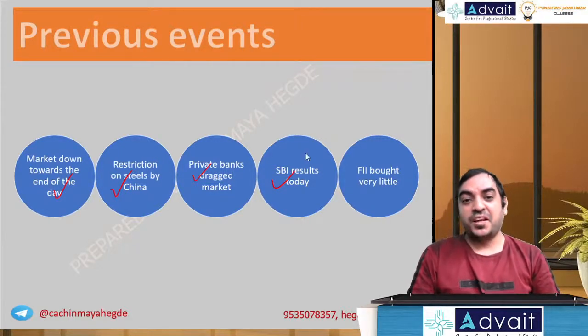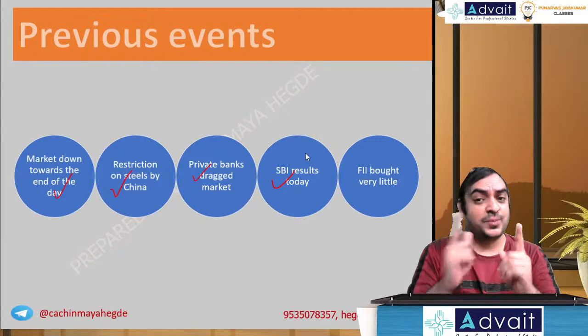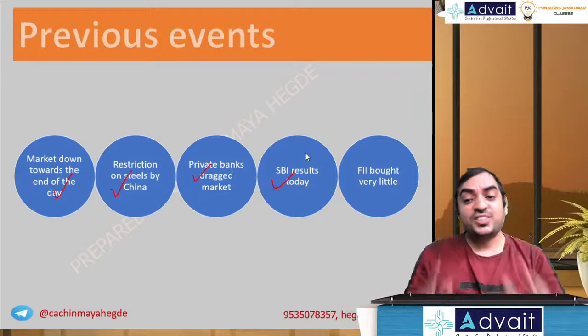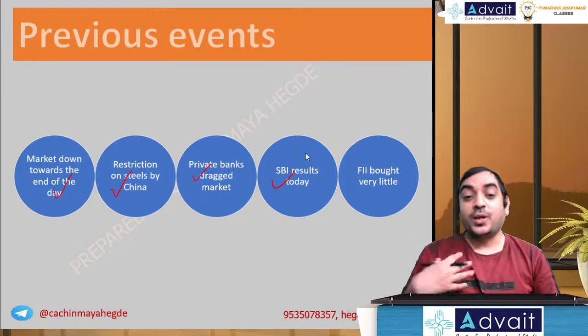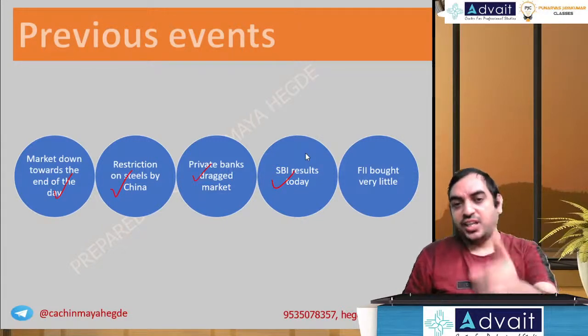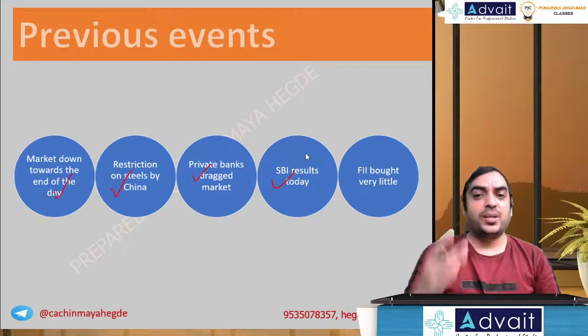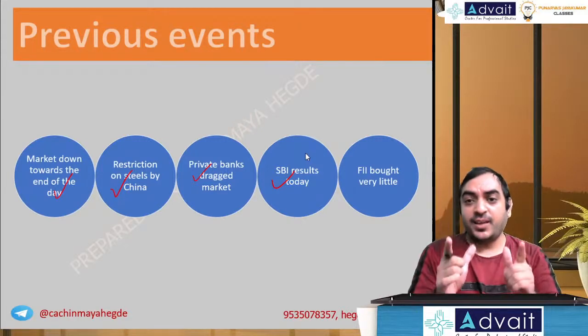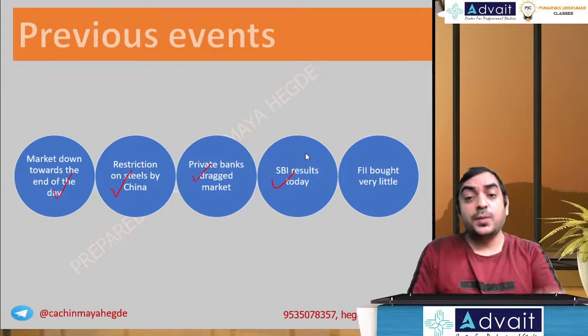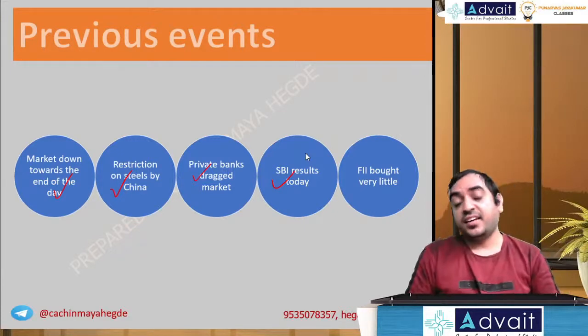Here is the important learning for you, my dear friends. Banks were down, SBI did not go down. Today, SBI results are expected. What is my take? SBI is going to see some profit booking today. It has gone up quite a bit in the past few days, and has not gone down much in expectation of good results. So what really happens is, even if good results come, the stock price will still go down because that was already factored in earlier days.